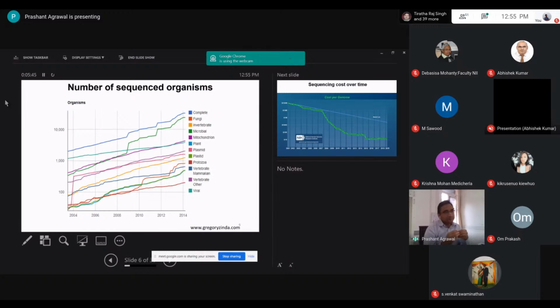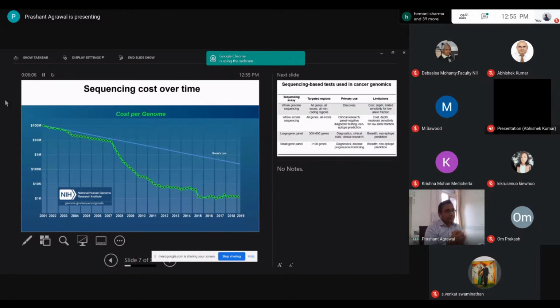So I would say this is amazing, the way we have sequenced once we established the NGS platform. This was only 2014, but now it is 2020, so they are in large numbers. What I'm mentioning is that fungal genomes, microbial, plants, and many more, we have already sequenced, and you can see the era has changed enormously after we established the NGS platform. The cost is something very challenging. You can imagine, over the last 20 years, the cost has reduced enormously. In 2001, you can see the cost, and over time, the cost has decreased enormously.